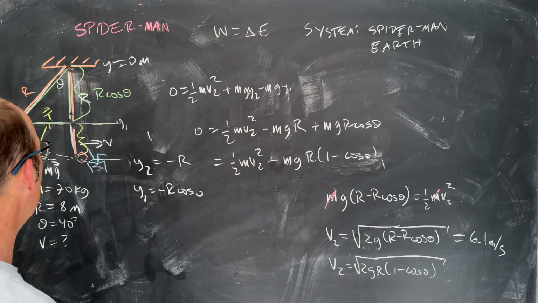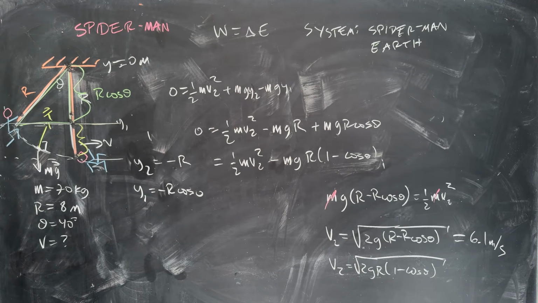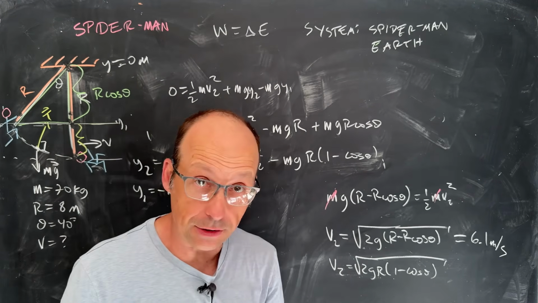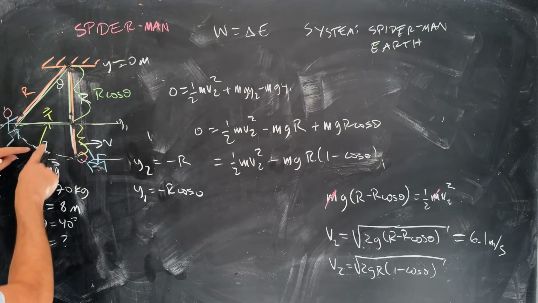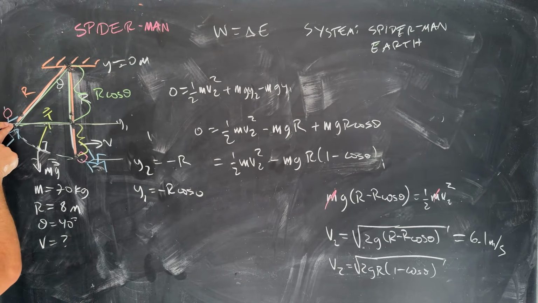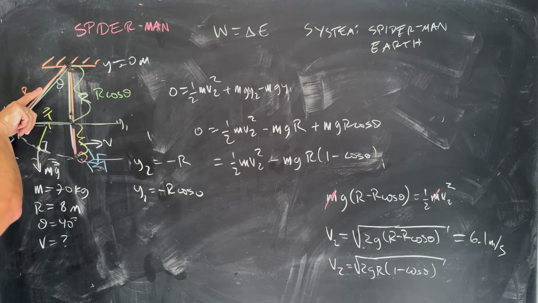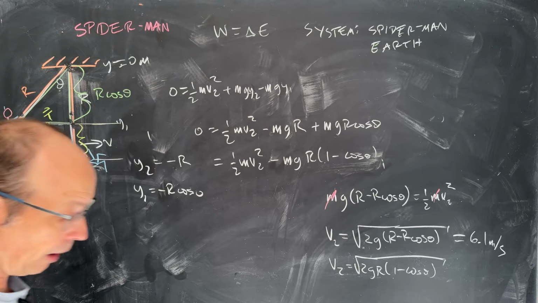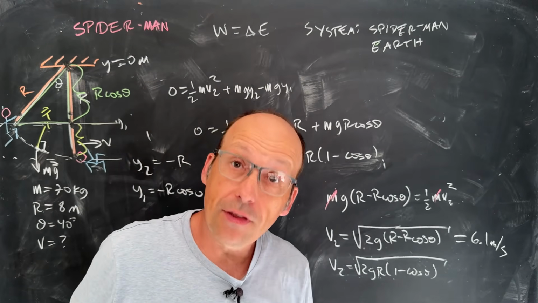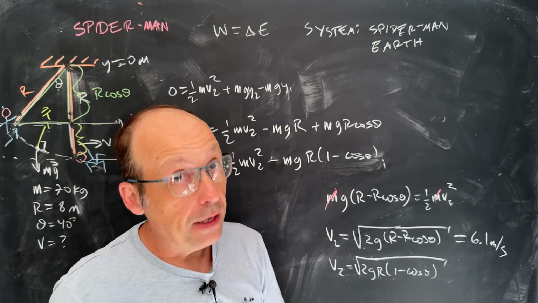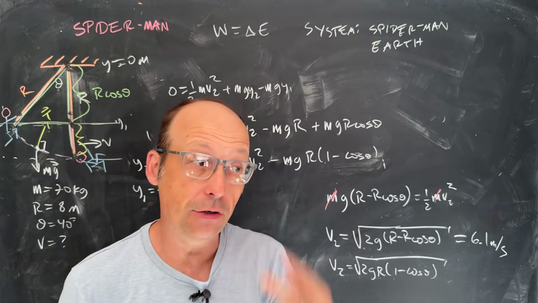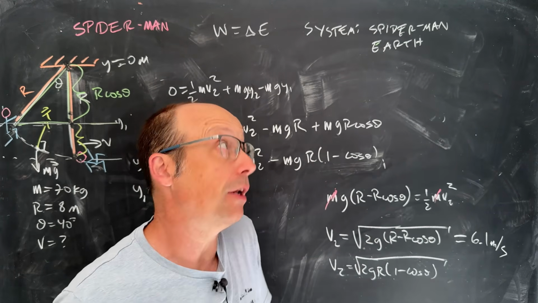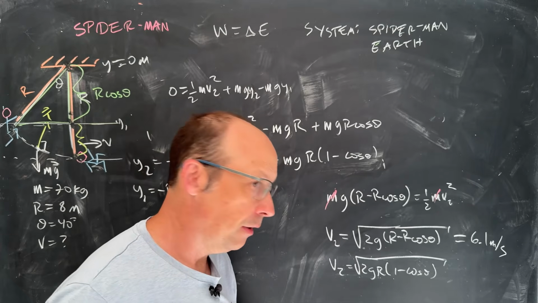One more thing. Why can't we just calculate the forces on the object and use that to find the final speed? Well, the problem is the tension. As Spider-Man swings down the string, the tension is going to change direction. It's going to be going this way, and then it's going to be going that way. Even worse than that, we'll see later that the magnitude of the tension force changes too. So it changes both in magnitude and direction. It's a really difficult problem to do. It is possible, it is really difficult. Spider-Man physics, there you go.